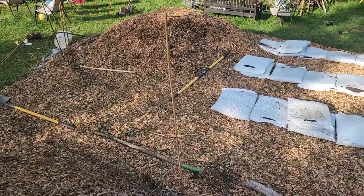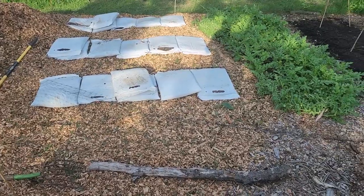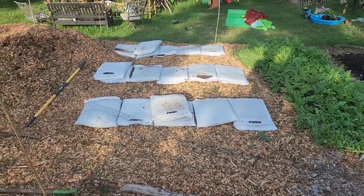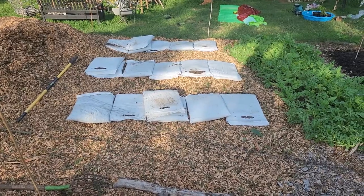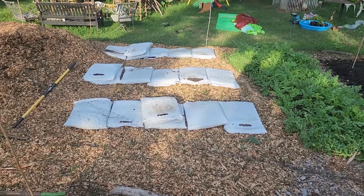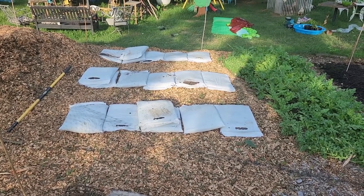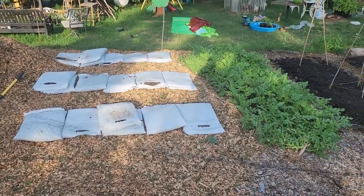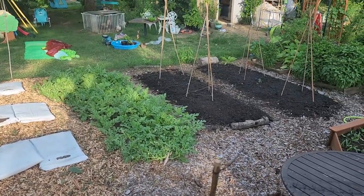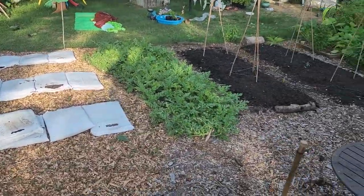I was just standing up here on the mulch pile and realized that I had a really good view of the garden. So we're gonna do beds like that. That's our compost. So we're gonna be getting another truckload of that compost. Ryan has the privilege of getting any of the bags that are split and can't be sold. So 1,000 pounds of compost was what it took for this, and these.